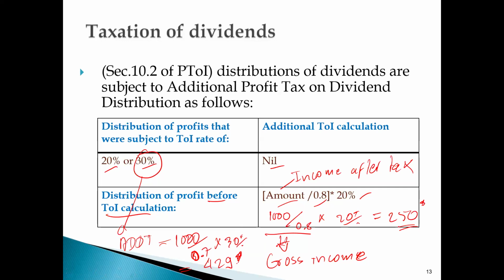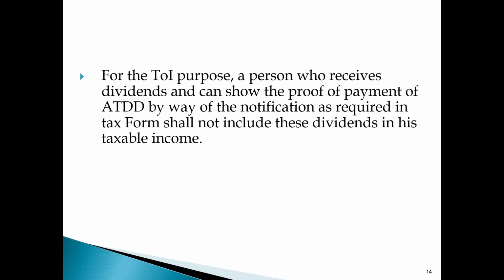Okay, this is the taxation related to dividend. So what happens when a local shareholder, a resident shareholder, receives this income? Do they need to pay tax again? No, right? Because based on the TOI calculation process, we are not going to pay tax again. Of course, in accounting, you have to record it as other income, or maybe investment income in your accounts.